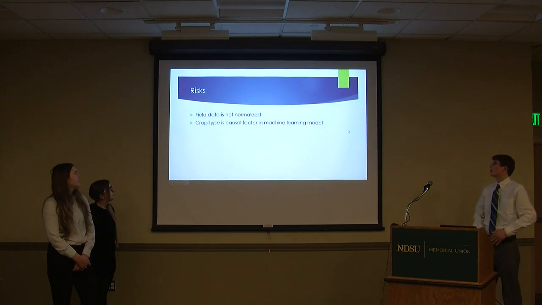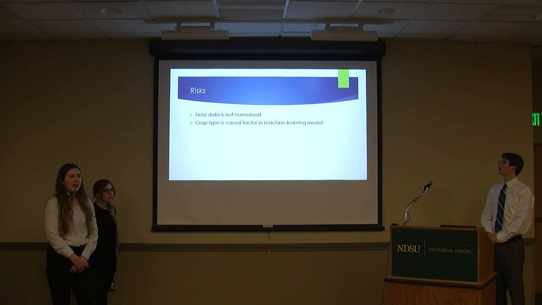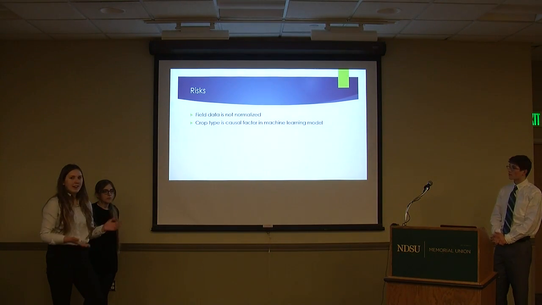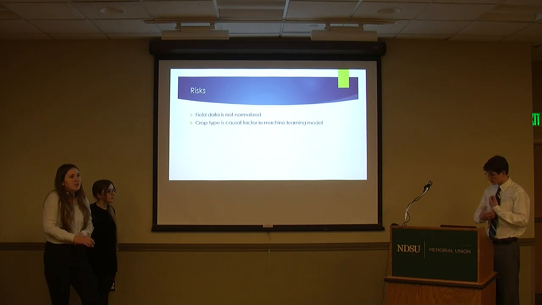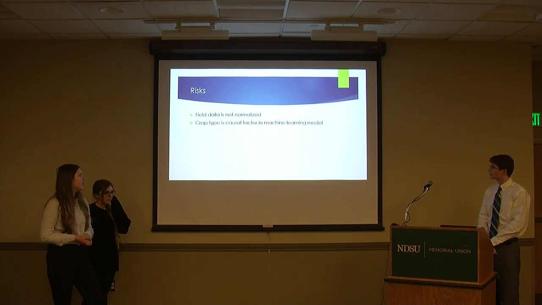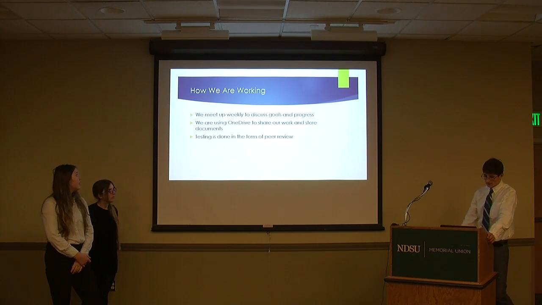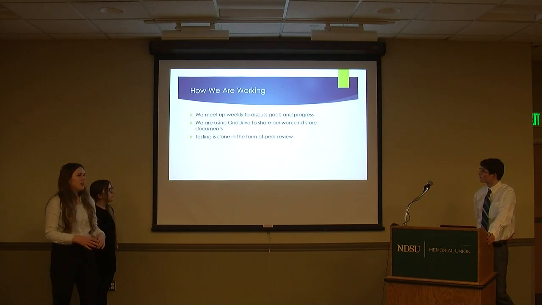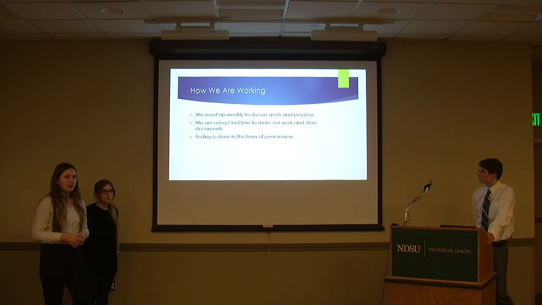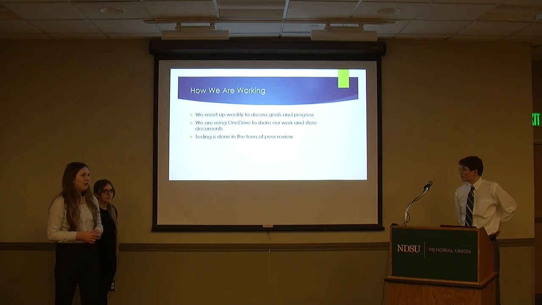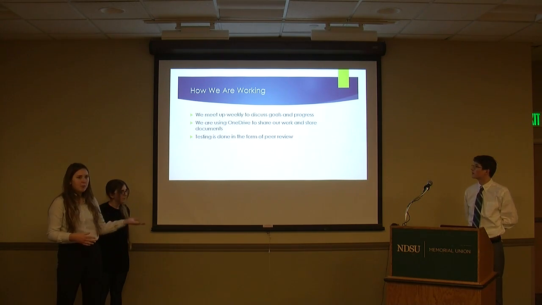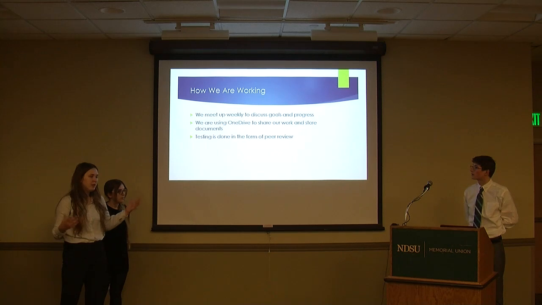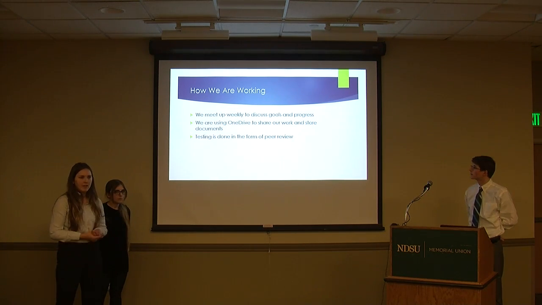Alright, so some of our risks. Our field data is not yet normalized, so that's going to affect how we view it. Also, our crop type is a causal factor in the machine learning module, so eventually we'll want to not just rely on the crop type. And how we're working as a team: we meet up weekly and discuss what we've been working on and our goals. We are using OneDrive to share our work and to store documents such as Power BI visuals; data is in there as well. And then we test, we do peer reviews and look at each other's stuff and make sure everything's making sense.